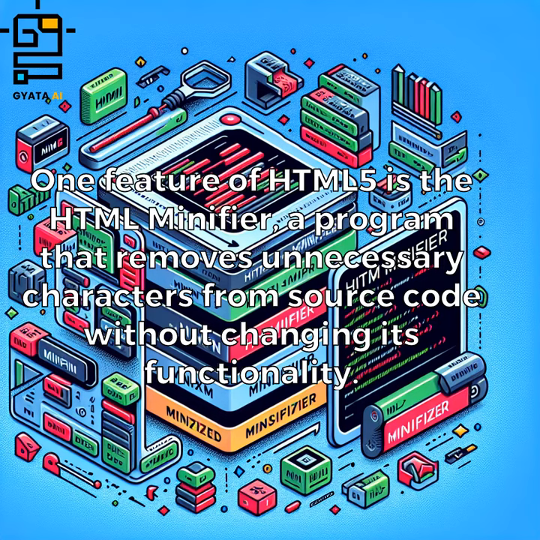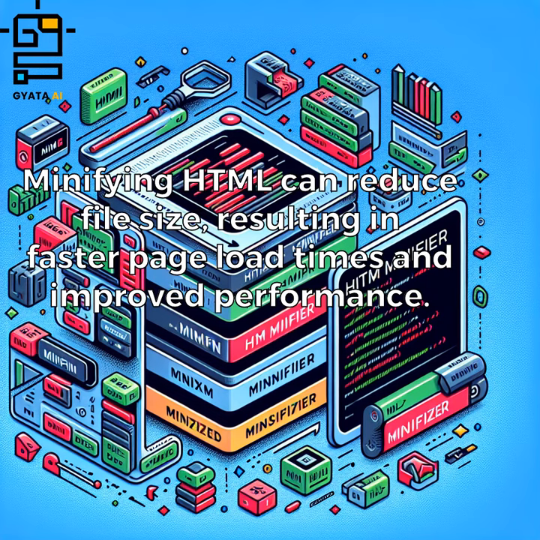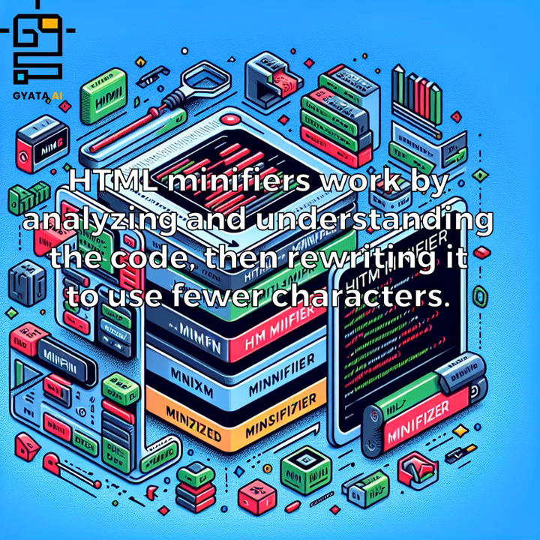Understanding HTML minification. Minification is the process of removing unnecessary characters from source code, including white spaces, comments, new line characters, and block delimiters. Minification doesn't change the functionality of the code, but it can make the code harder to read. Minifying HTML can reduce file size, resulting in faster page load times and improved performance. HTML minifiers work by analyzing and understanding the code, then rewriting it to use fewer characters.